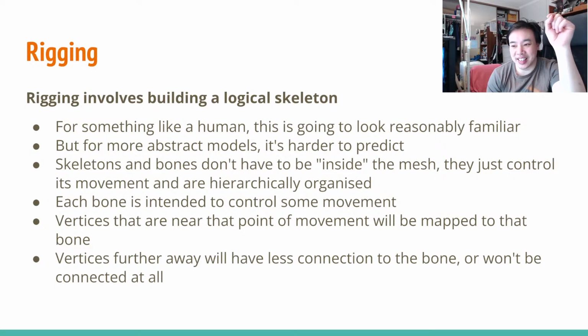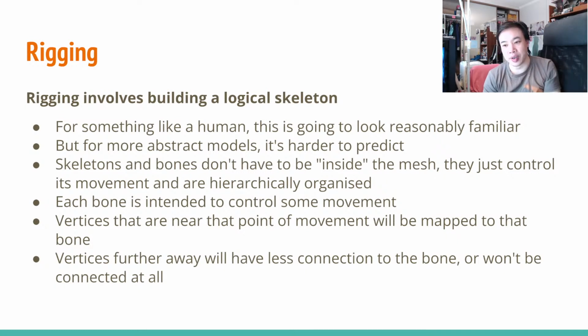Where the vertex is, and which bones it has to take its transform from. So it takes a percentage of transform from one, a percentage from another. In the same way that we're linear interpolating between two positions, we can linear interpolate between two transforms and end up in a position halfway between them, halfway or partially, anywhere in between them.